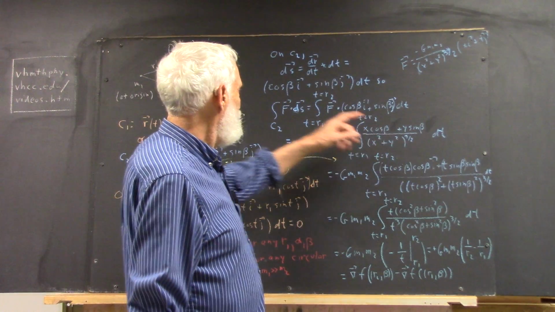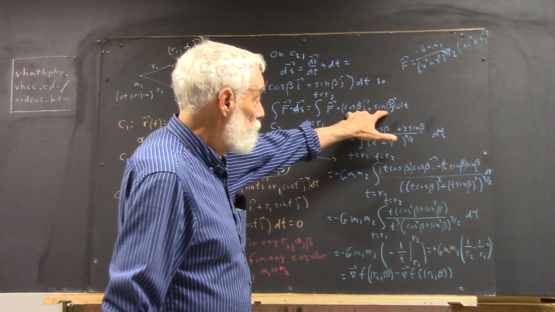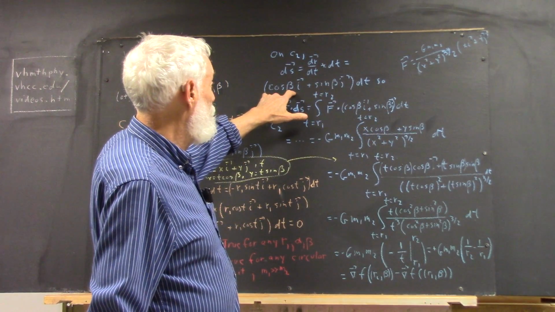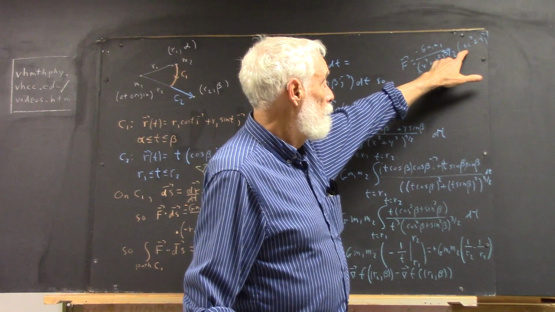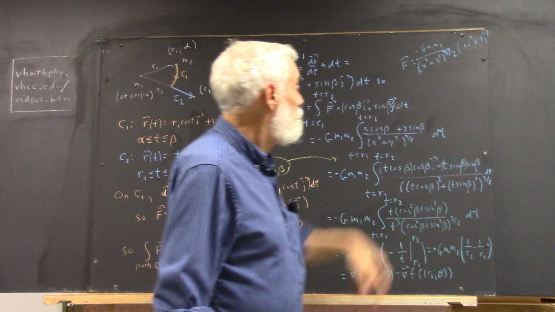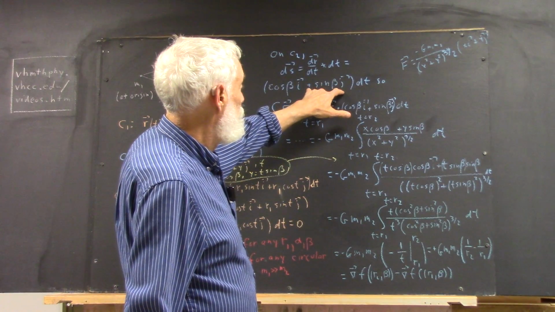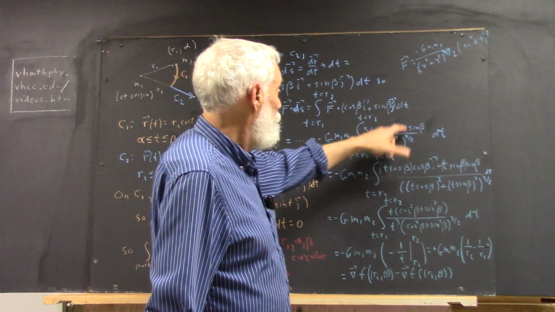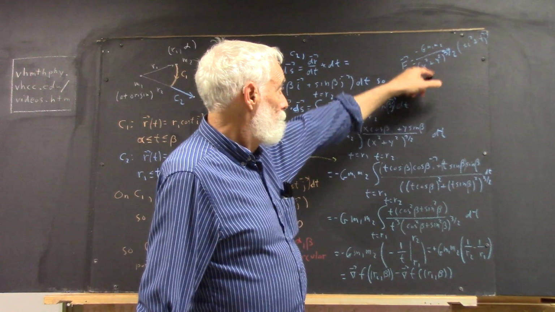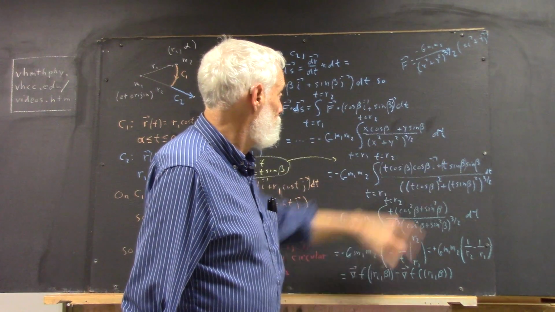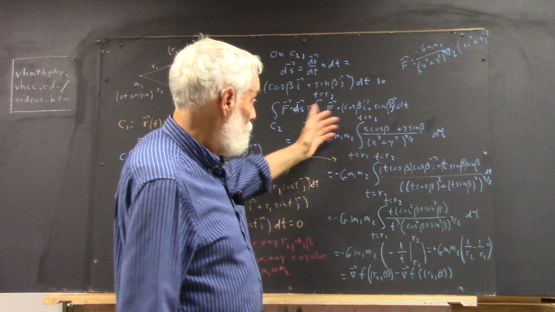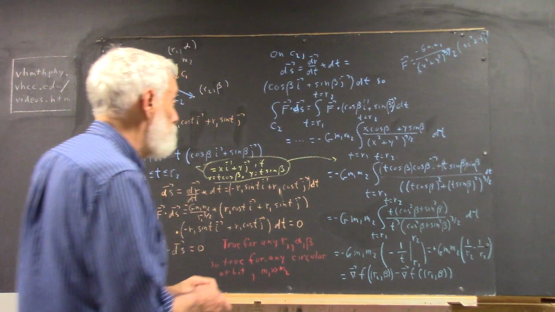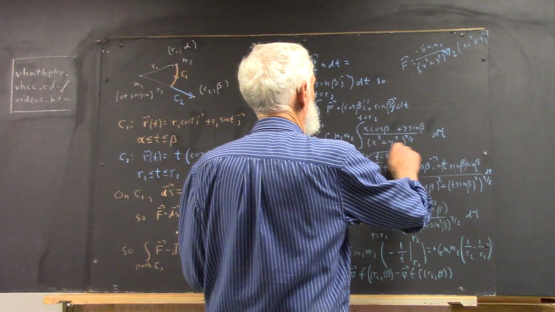So when you dot f with this, what do you get? Well, you get cosine of beta times the I component here is going to give you cosine beta times x. Sine beta times j dotted with the yj is going to give you sine beta times y. The rest of these terms are just going to come right through, and you just need to write it out and see, but it's very clear that this is what you're going to have. Okay? So, comes this integral.